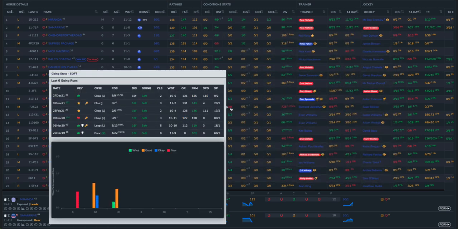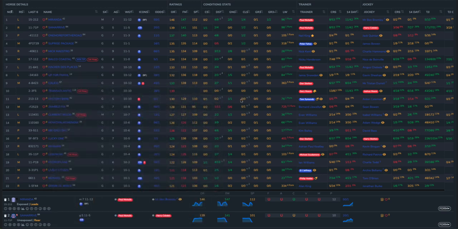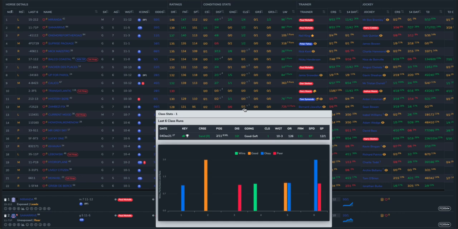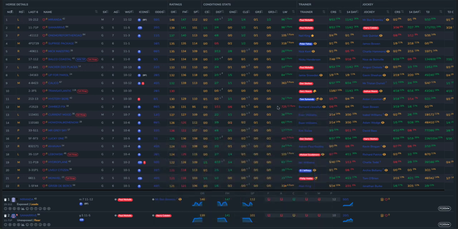Likewise, if you want to check how it's done over the going on soft, you can click that as well, and you can see if the horse is suited to the going. So he tends to, it's obviously won over heavy, so soft, you think it should be okay, as you can see soft up here, and then you can form opinions about how the horse is suited. Likewise, you can click on class, and class 1, the horse has run okay once, but again, you can maybe get a view for is the horse suited to this class or not. Not much information to go on for this particular one.